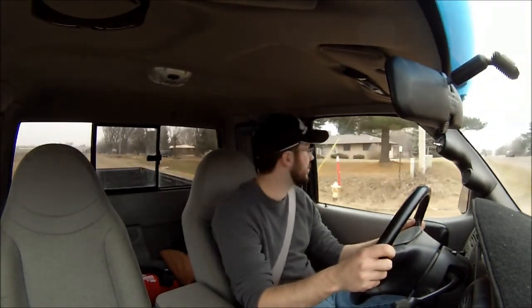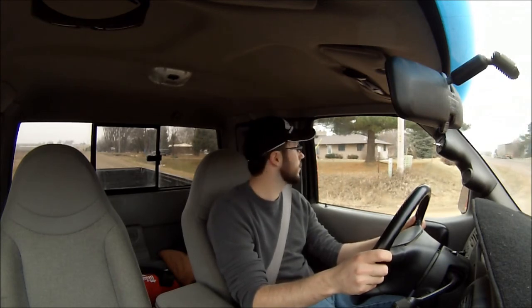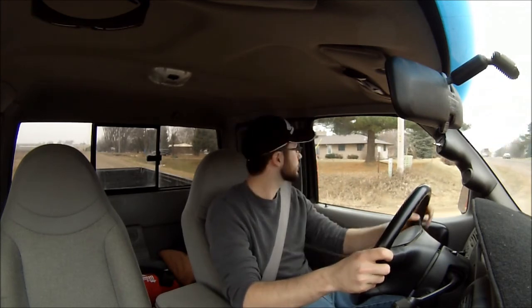Now, if you go into a turn, no throttle, and the back end spins around on you, you're going in way too fast. If you go in and you can't get it to rotate, you're going in too slow. I think I've given you enough information to drive safely and recklessly on gravel, so use your own discretion. Sliding the back end around corners like that can actually get you exhibition driving tickets, failure to maintain control, that sort of thing, so use that at your own risk.